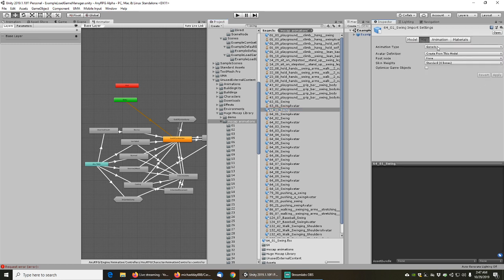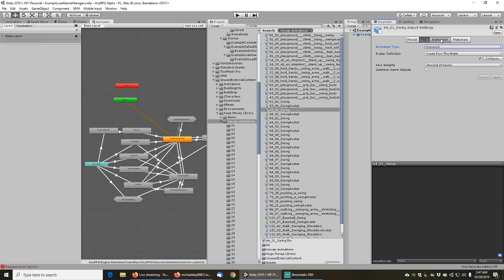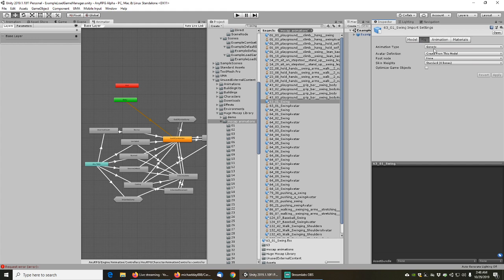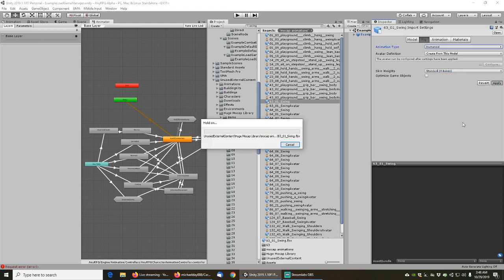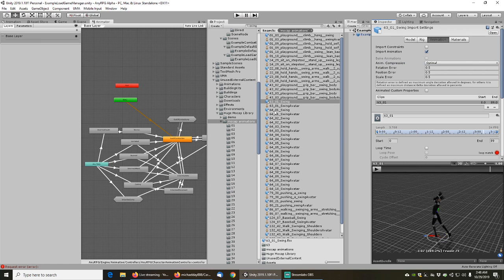I don't know what these ones are right here, so let's just take a quick look. Swing. Ah, you know what? Okay, that's a golf swing. I don't think we could really use that, but I think all the 63 ones are probably golf swings. Yeah.